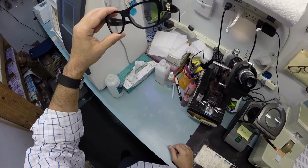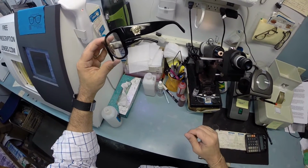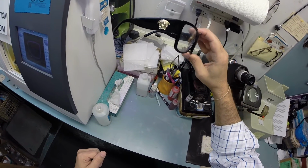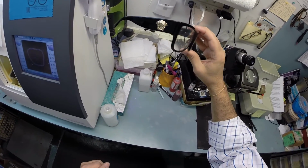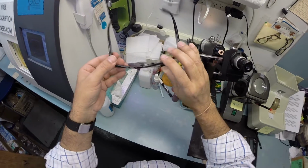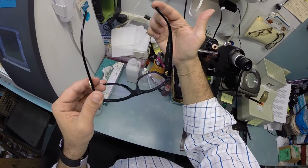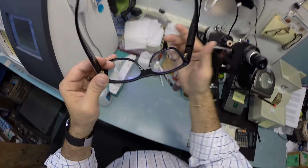But because of that statistic, 99% of all optical shops will do free adjustments if you ask them. So just stop by your local place and they'll get them adjusted for you. It only takes about 30 seconds to a minute to adjust a pair of glasses. But I'm going to get them in standard alignment first, also known as a three-point stance. The three-point stance are 1, 2, and the bottom of the frame being 3.